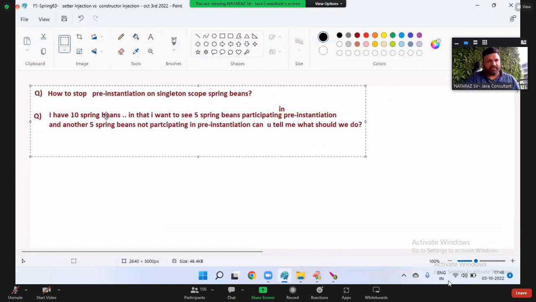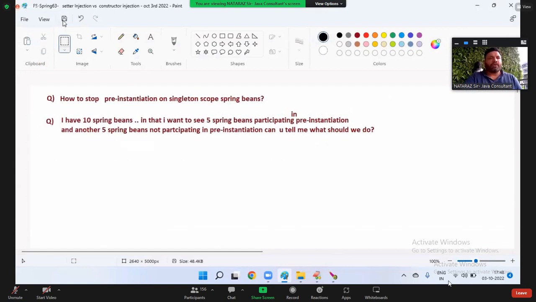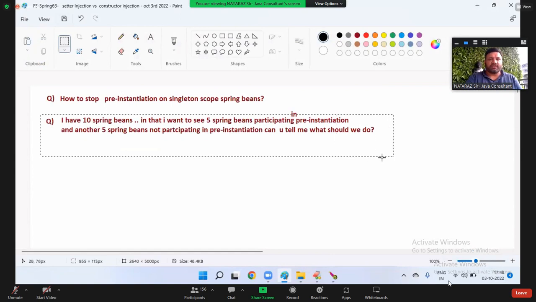Tell me guys, how to perform pre-instantiation of singleton scope beans?